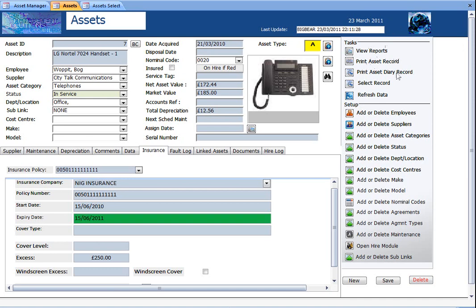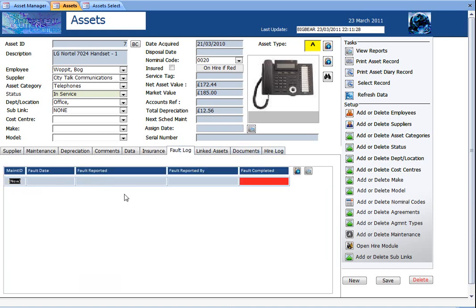It has a couple of security features on this screen as well. If you have a look at the top there, it tells you who actually altered the asset last. So if there's been a mistake made or somebody's altered the software for any reason, it'll actually tell you who was the last person who was there. Good security feature, and if there's a problem, you can actually go and find it.